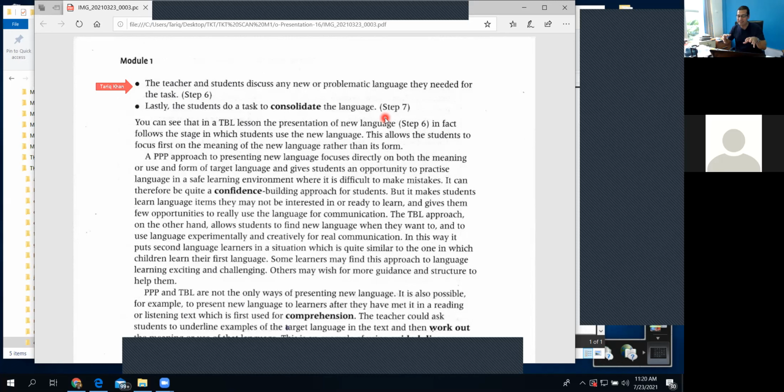You are consolidating the topic, making sure that they have understood it well. The meaning of consolidate is clear to you. You can find that further in the glossary as well. And it's very important that as a teacher we do consolidation with the students. Whenever we are teaching something, we make sure they have learned it.